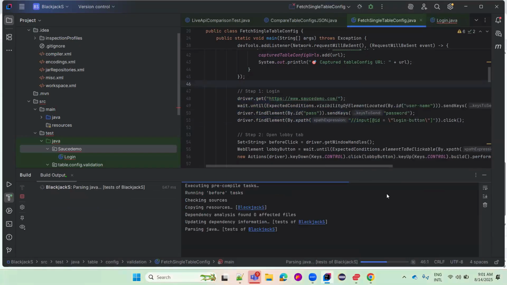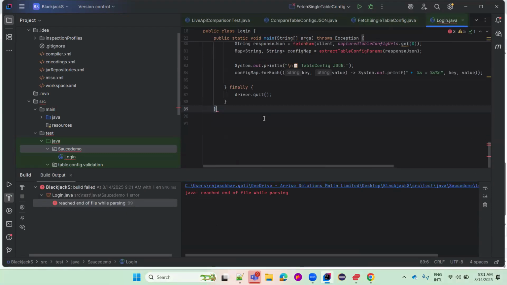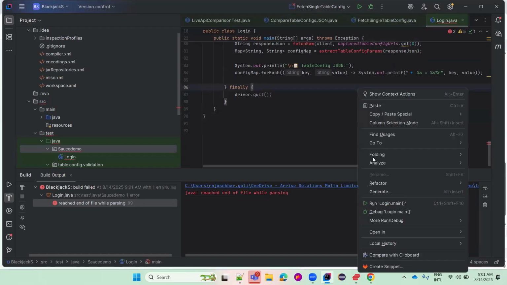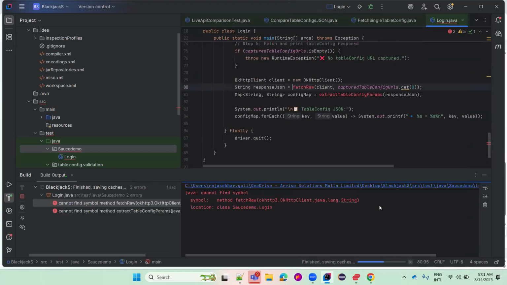Run as Java main for me. It is showing the parenthesis at the end. Yeah, it might be an extra parenthesis, or missing. Not sure, but it is showing the error there only.